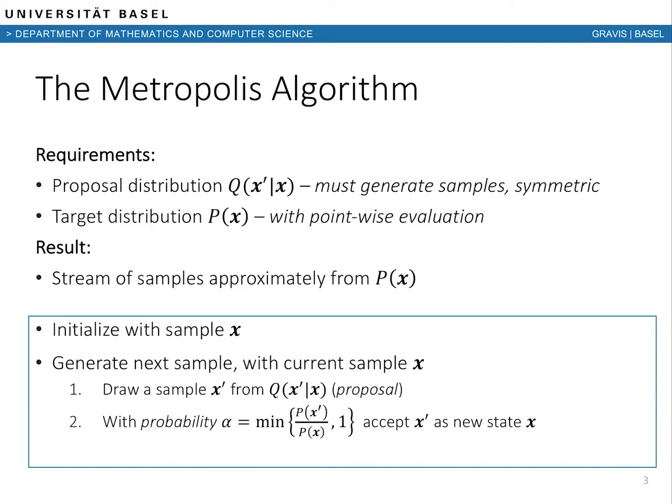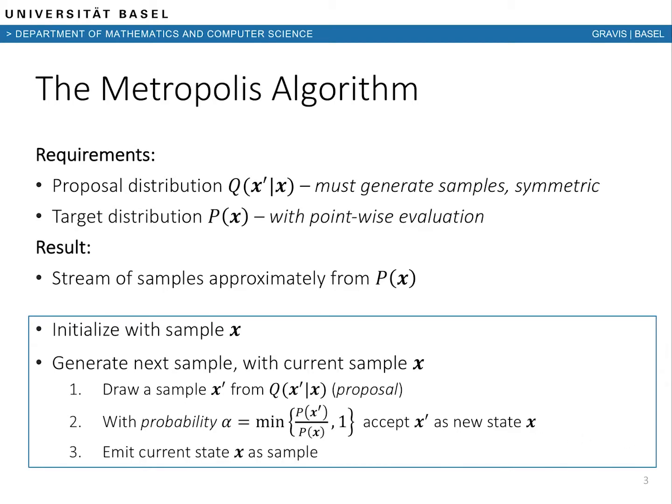Now, with probability given essentially by the ratio of our target distribution evaluated at that new proposal compared to the value of our current sample, we now accept the x prime as a new state, and we do this stochastically. So this gives a probability value, then we throw dice to actually decide whether we should accept it or not. We talk of accepted or rejected proposals. In the accepted case, we would take the proposal as our new current state x.